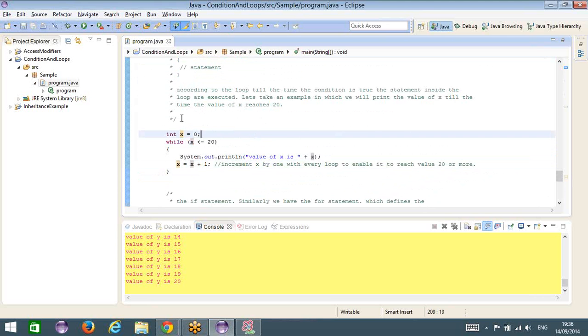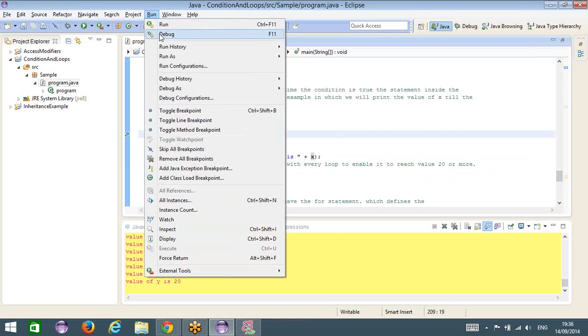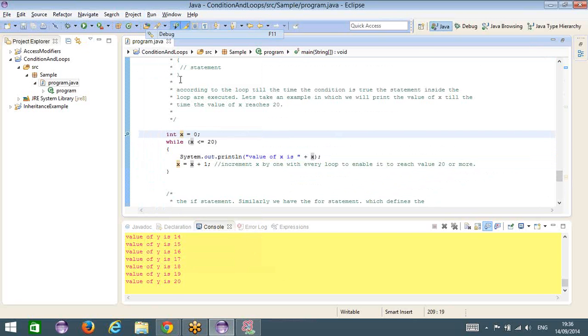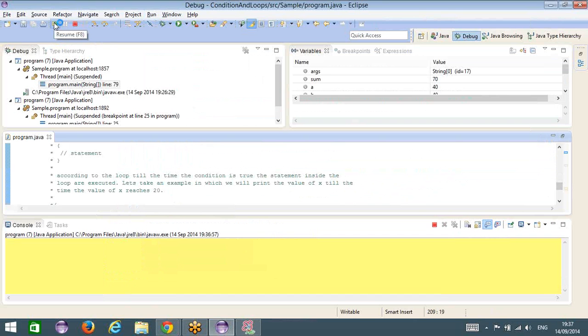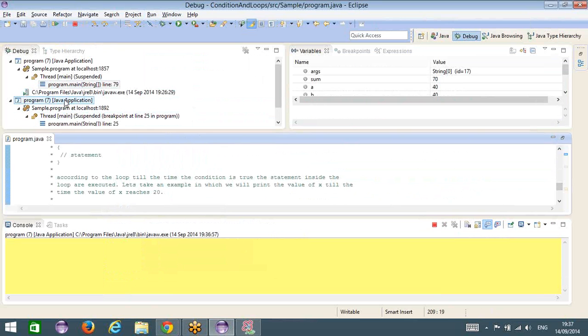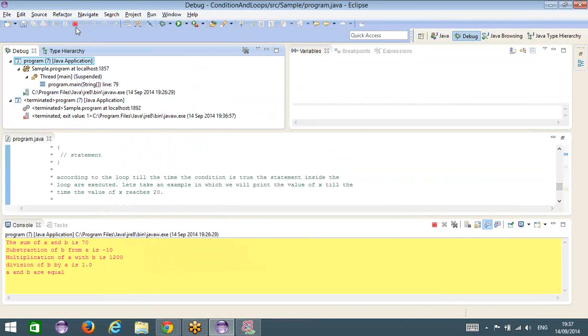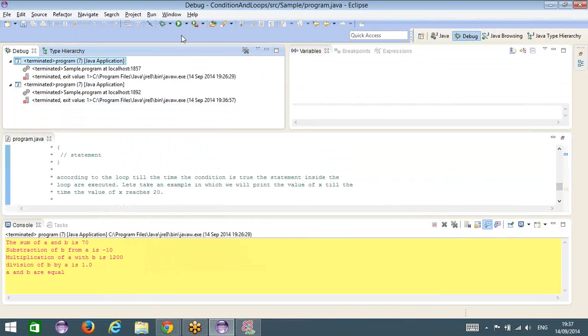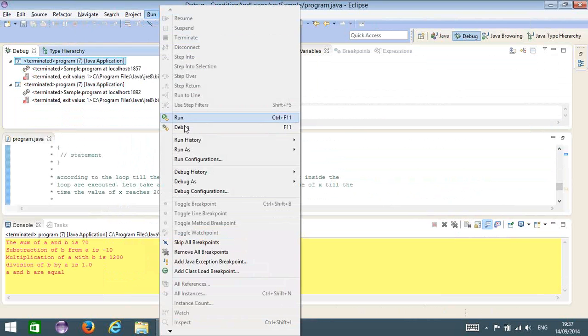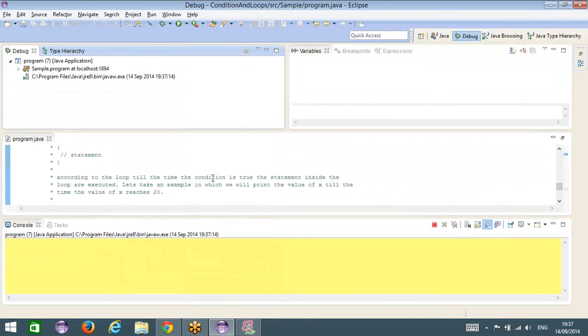So what will happen is that the code will reach here. Let me just debug it and show it to you. Yeah, let me debug it.